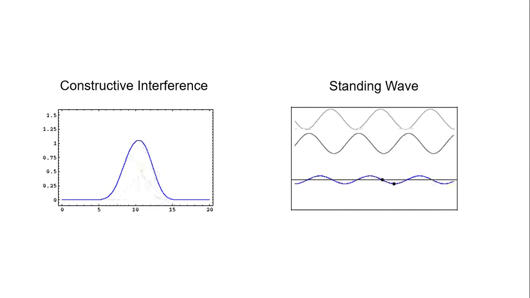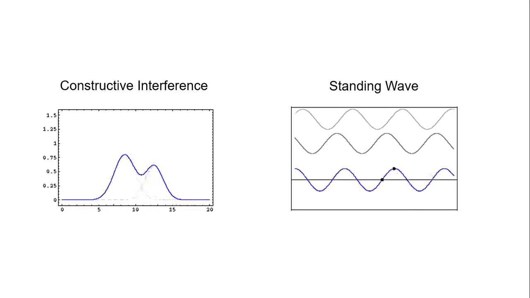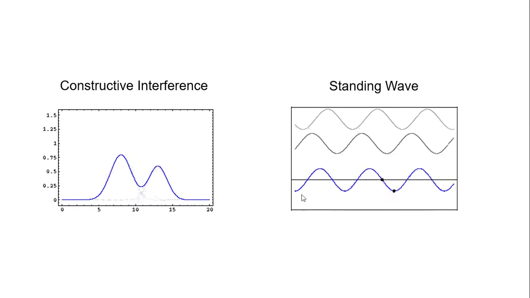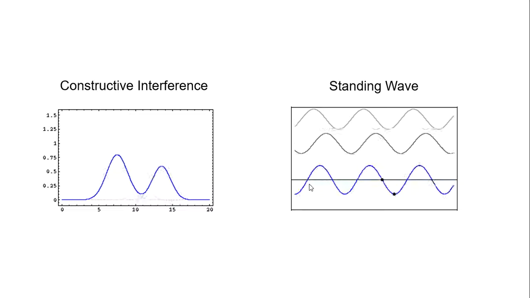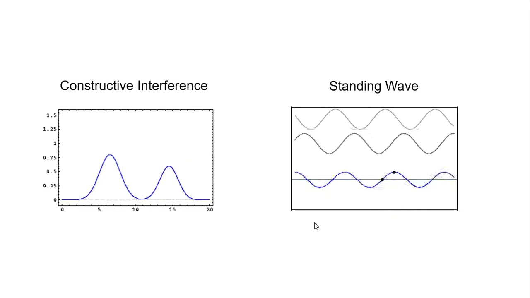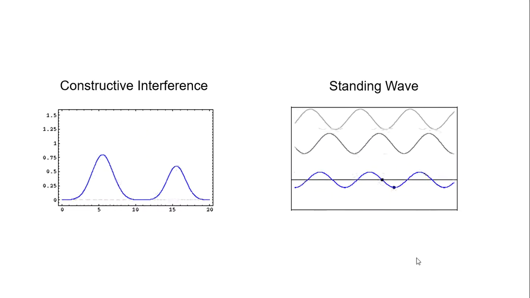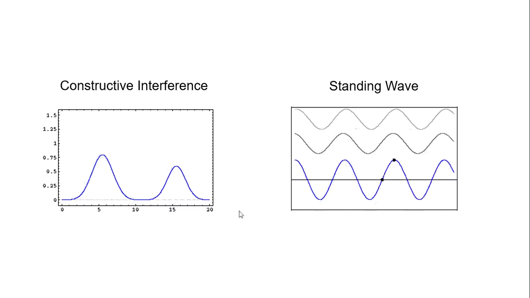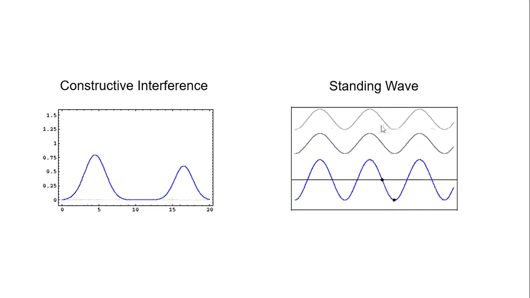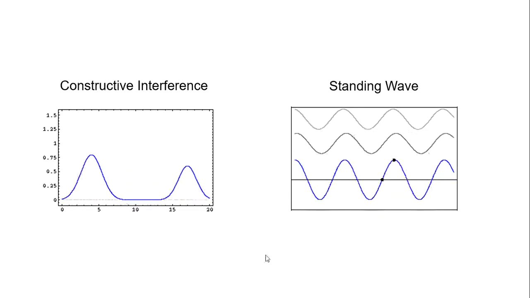In your first lab, you're going to be graphically adding up waves and looking for cases where you have constructive and destructive interference. In the case of a standing wave, you have both happening over time. So when you get maximum displacement right there, and there, and there, that's constructive interference. But when that blue line goes flat, that's where you have the destructive interference happening. This is a clear example of constructive. This is a clear example of both resulting in a standing wave. By both, I mean constructive and destructive.